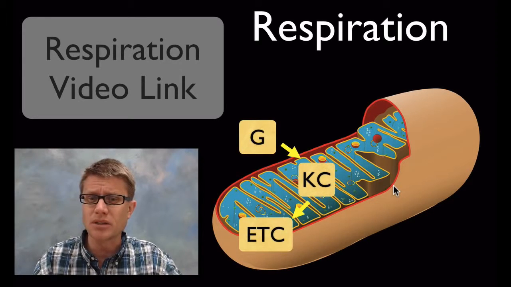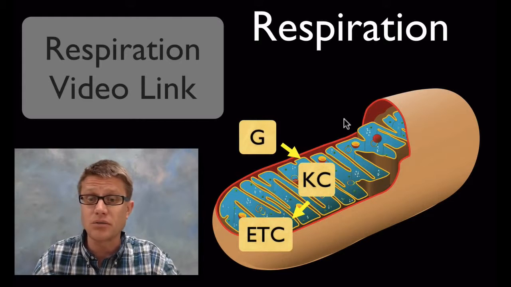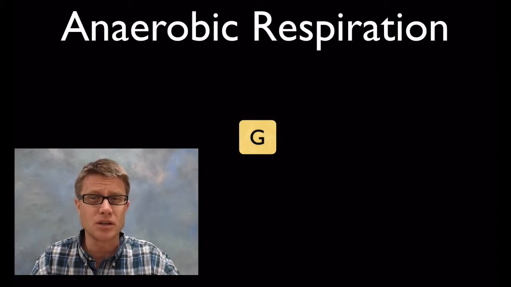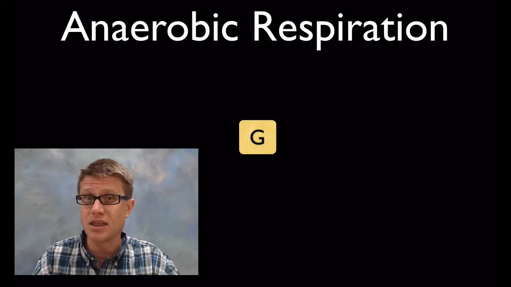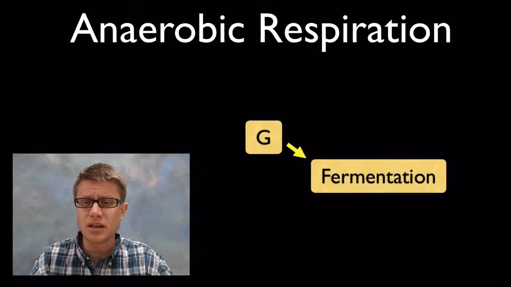But what is anaerobic cellular respiration? That's when we don't have oxygen or we don't have a mitochondria present. And so let's get rid of those. And so what is anaerobic respiration? It's really just glycolysis and then a new process called fermentation. And so let's dig in a little bit deeper.